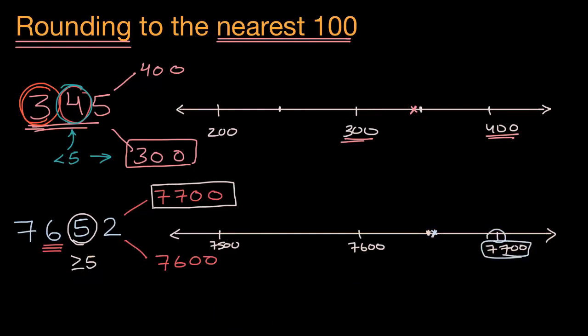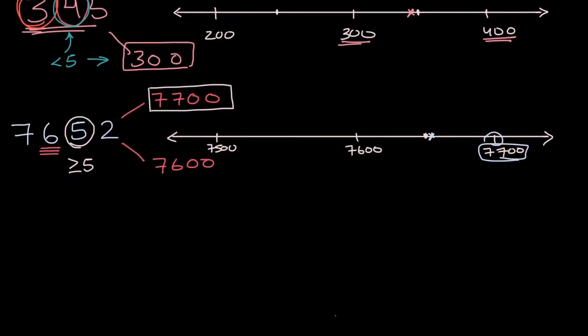Now let me give you another interesting example. Let's say we wanted to round to the nearest hundred for 982. What would that be? Well, once again, we look at the hundreds place. What's the hundred that's right below 982? If you just get rid of the 82, you're just left with 900. So that would be 900 if you round down. And if you were to round up, what's the hundreds right above this? Well, you could go from 9 hundreds to 10 hundreds, and that would be the same thing as 1,000.